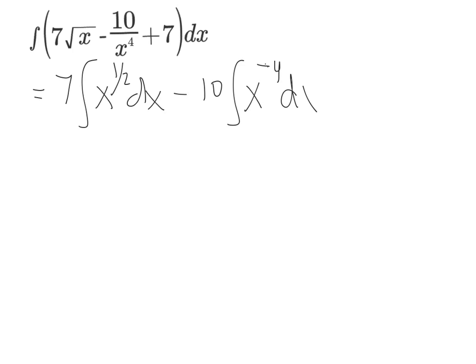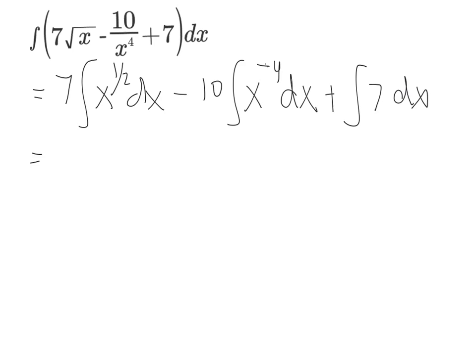Okay, and then dx. And then plus, now whether or not you want to bring the 7 in front of the integral sign, it doesn't really matter too much. Most of the time I'll probably just leave that in, since it's the only thing going on in that particular part of the problem. So I'll write that as the integral of 7 dx, but I could have just as easily written it with the 7 on the outside of the integral sign. So it's really up to you as you start to solve problems what you feel most comfortable with doing.